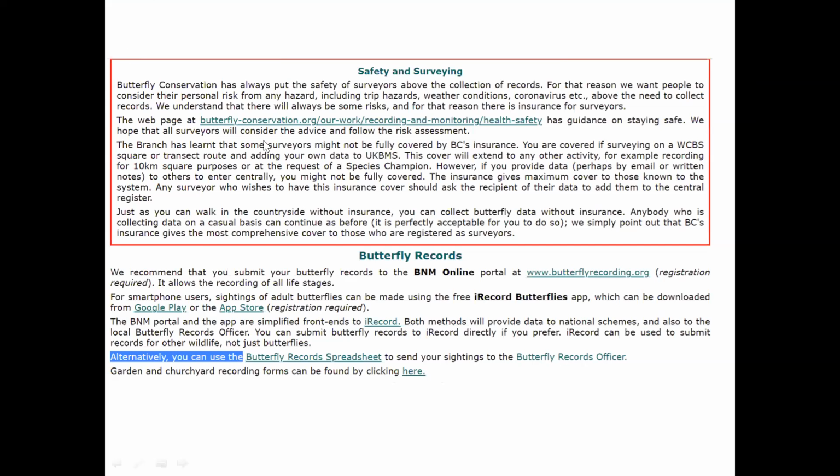Now, it does say here about insurance, and this has changed slightly since I wrote this. If you are collecting data for us, and you ever have done in the past, then you will be covered. But if you're going out for your very first time to do some species recording for Butterfly Conservation and nobody knows that you're going, then insurance companies being what they are, they might say, well, how do we know you were going out to do it? You'd never done it before. You just fell over and now you're pretending. So it's worth telling us before you go, if you've never been out recording before, that you intend to do it, just in case you should have an accident.